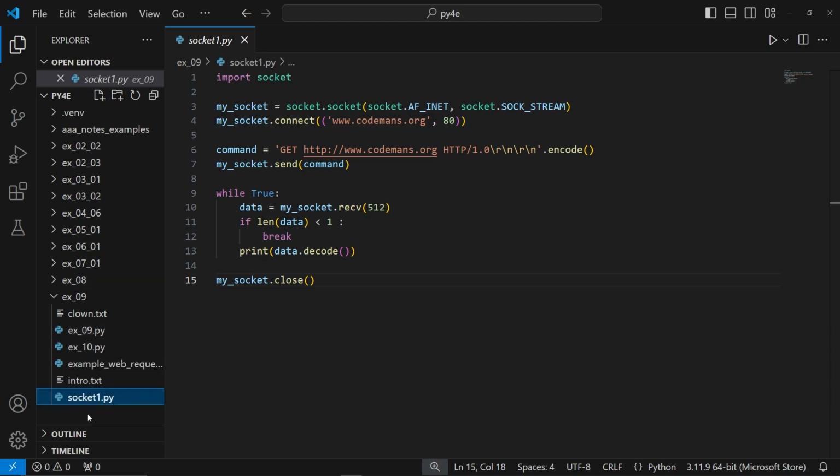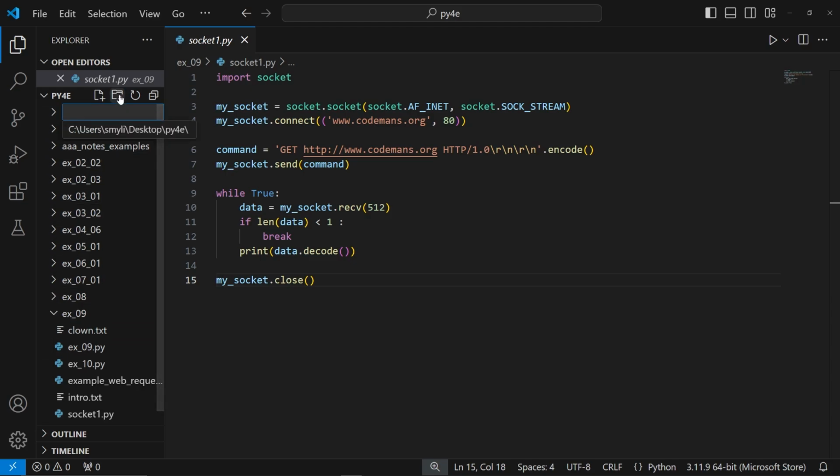So we'll come over here, click outside of the thing, and make a new folder. Let's call it exercises for now. Should we call them tools?